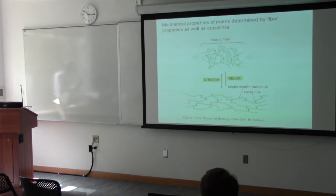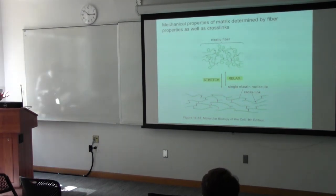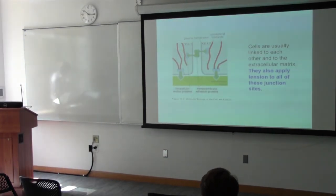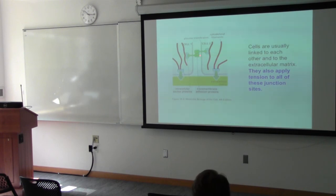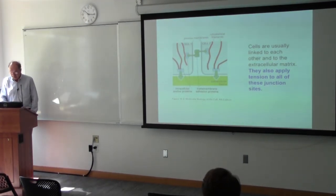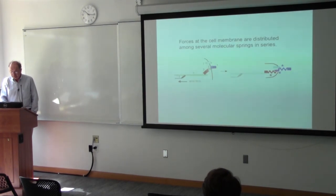It's that kind of stuff that sets the balance between the viscous and the elastic part. And the other thing that sets this balance is the way that cells are connected to each other or connected to the matrix. So here's just a cartoon from Albert's textbook, that there's a whole slew of different kinds of proteins, cadherins, but also many other transmembrane proteins that link one cell to another and that link cells to the matrix underneath them. So probably a lot of you work on this kind of stuff, but this is a key way that the cell is able to interrogate it.